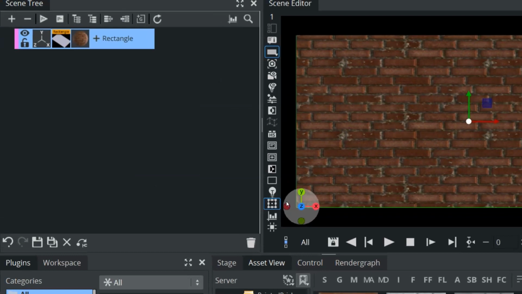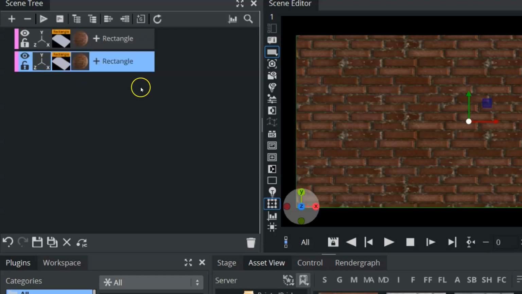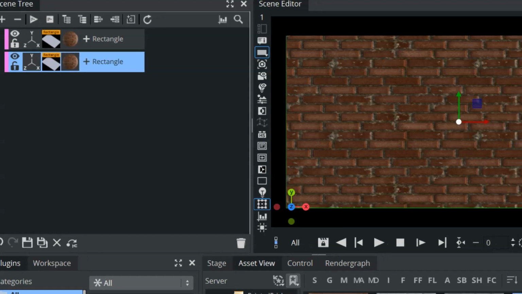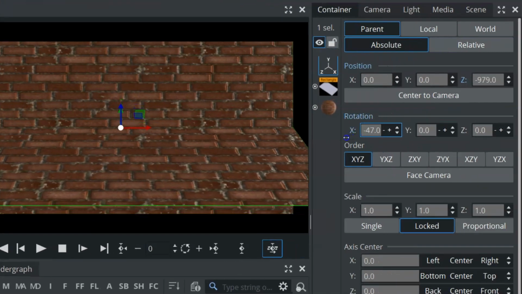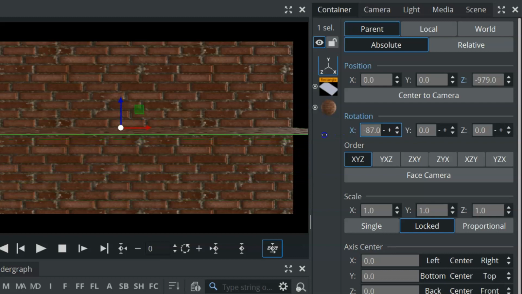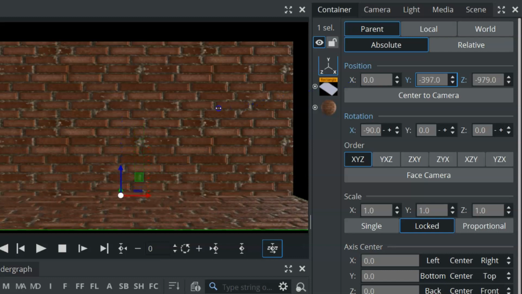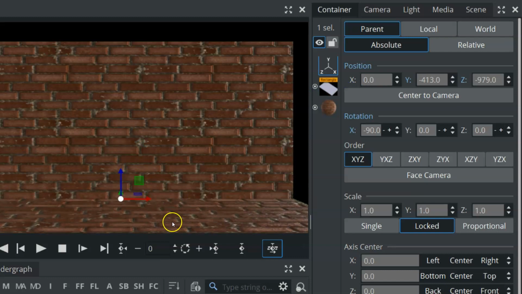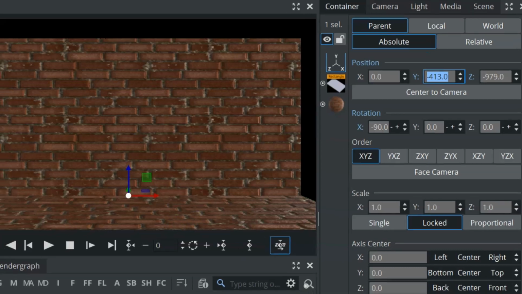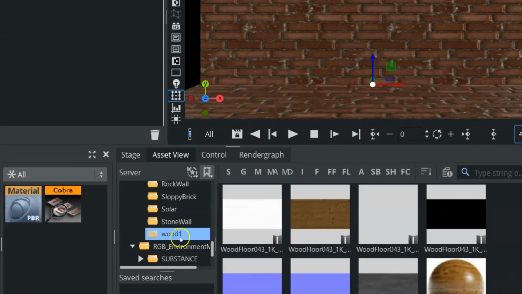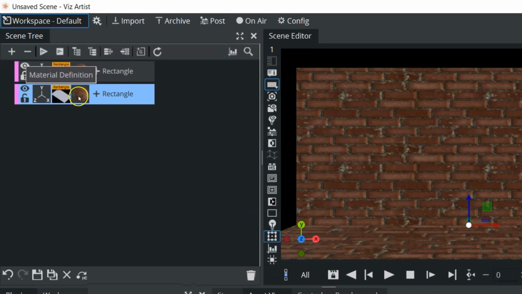We also will need a floor. So I'm going to copy this rectangle by holding down Control, clicking and dragging, and it copies it. Now we want to rotate this. I'm going to click on the transformation editor, and we're just going to rotate this 90 degrees or close to it so that it will represent our floor. Now I'm going to push this down in space, and we're going to change out our PBR material on here. Instead of using the brick, we'll use a wood plank. So we can come up into our rectangle. If we want to rename this, we can double click on it and just say this is the floor.